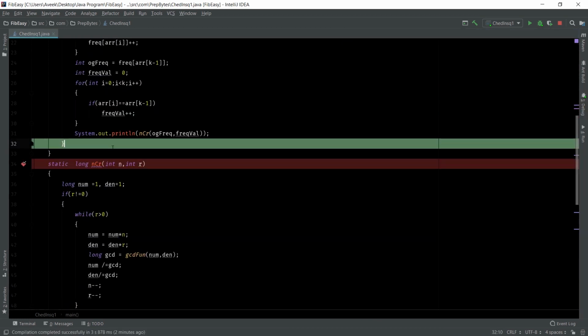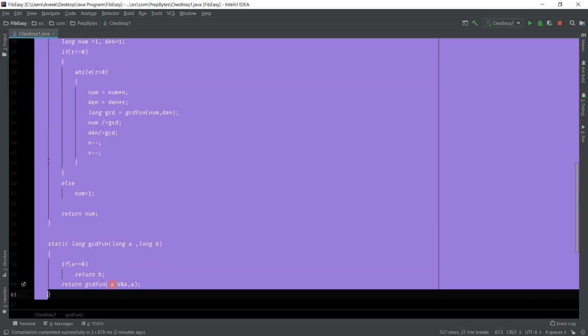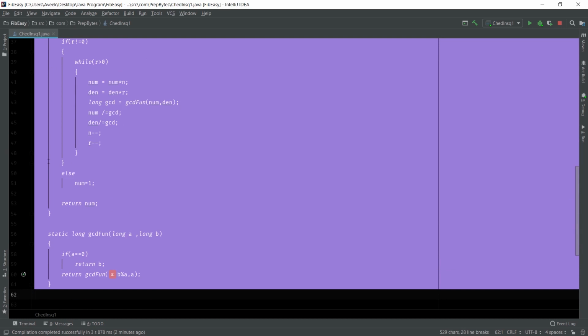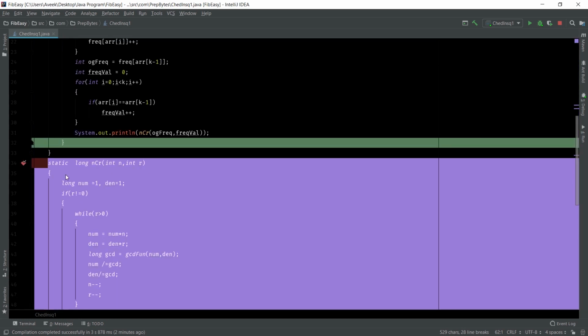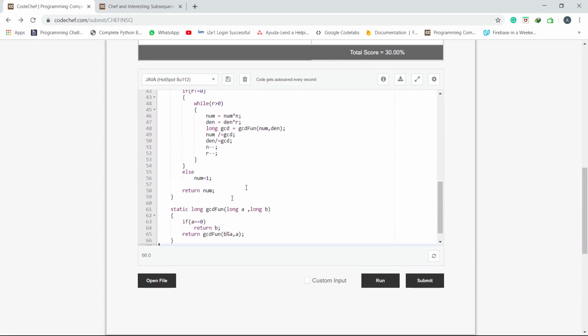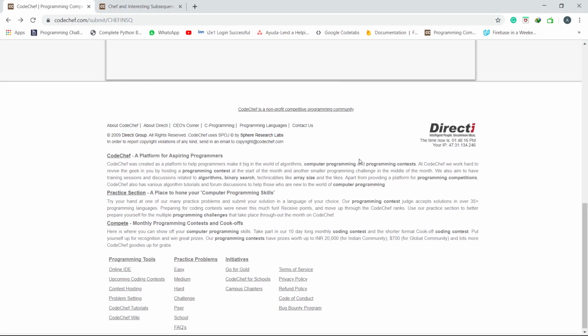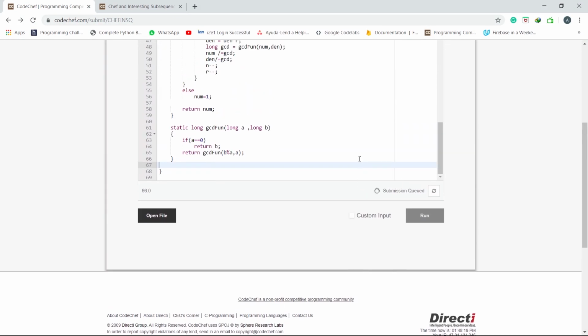In the previous code, we have to change the NCR function and nothing else. So let's change this NCR function in our previous code. Let me copy paste it here, and we will submit and see whether we get our complete accepted answer, instead of the partial one. I have changed the NCR function here. Now let me submit it. After submission, we should get the total correct answer. Let's wait for this to run.